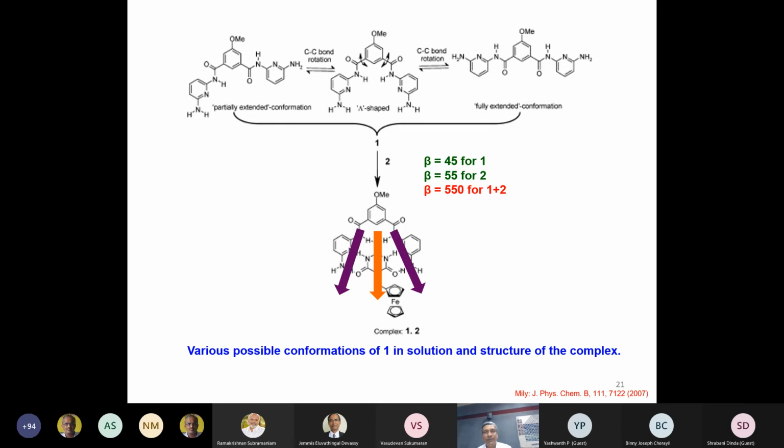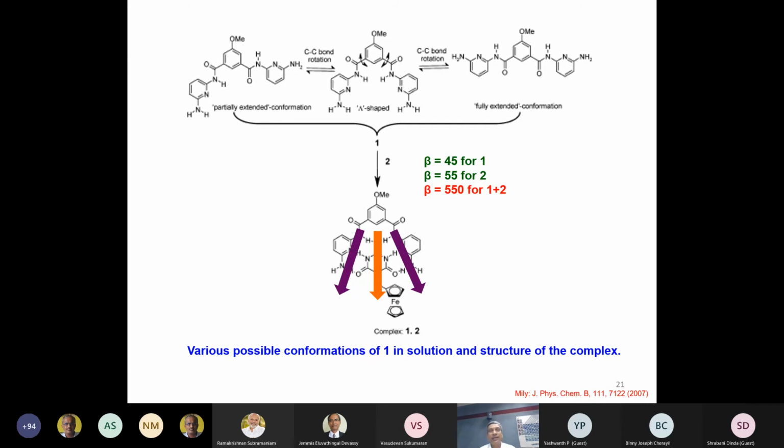What were we actually looking at in this particular molecule? If you see the direction of dipoles, once you engage the ferrocenyl moiety with the organic amide molecule, then you reinforce the dipole. The beta of the organic moiety is 45 in the same unit, remember. This beta is 55 for the ferrocenyl moiety. But when you put this 1:1, you don't get 100, but you get 550. So you actually enhance the second order nonlinearity by forcing and locking this into a lambda-shaped configuration.